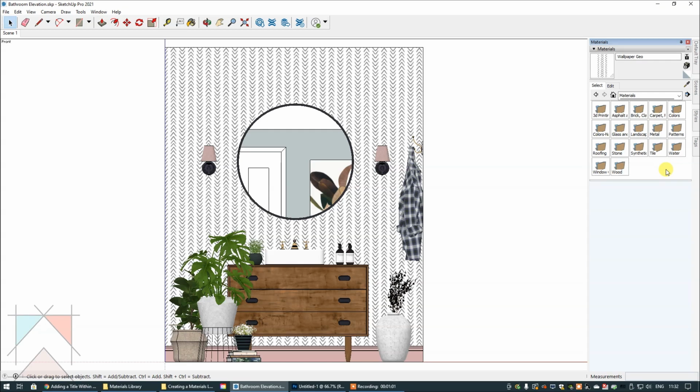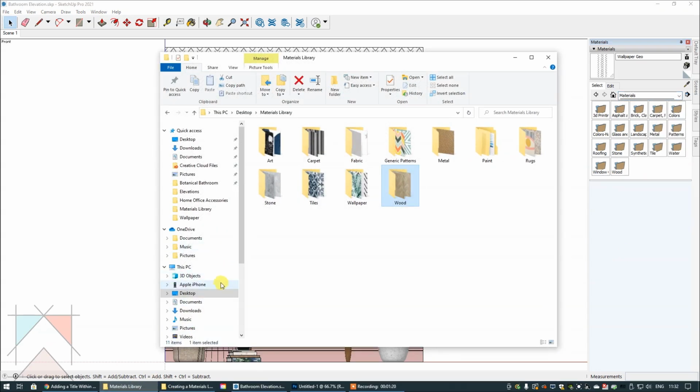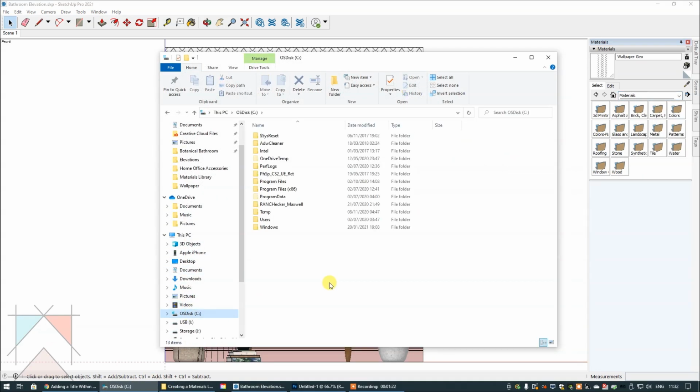I'm going to show you where they are, and then I'm going to show you how you can add your own materials to that collection so that when you select this drop down arrow, your own materials appear as well. So what I want you to do is go into your C drive, then select program data.